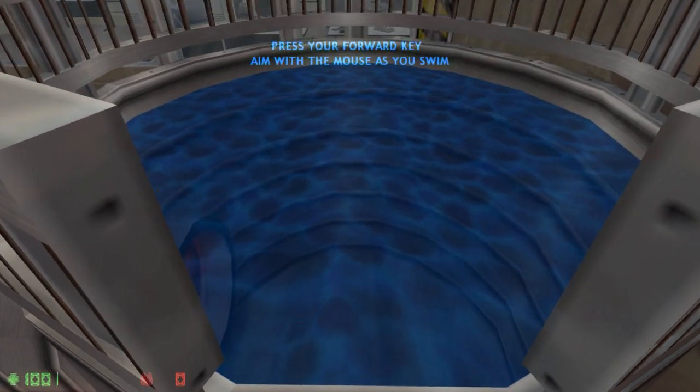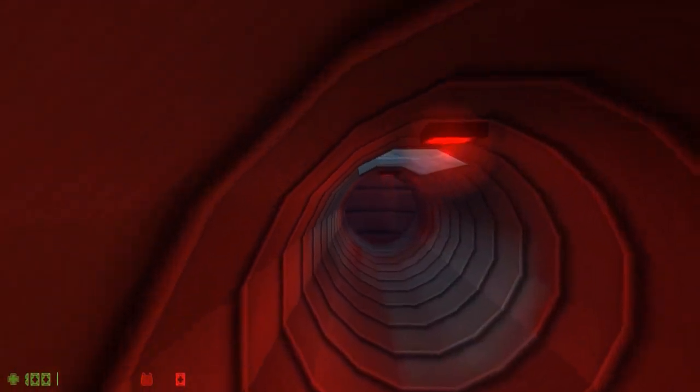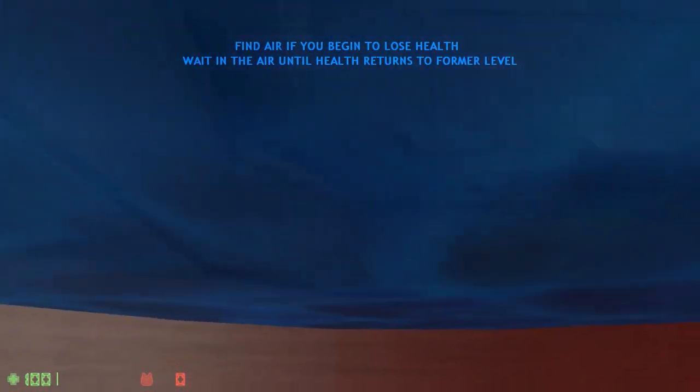To swim, simply look in the direction you want to swim and press forward. Watch your air supply closely while swimming. If you need to surface for air, an oxygen icon will light up on your display.